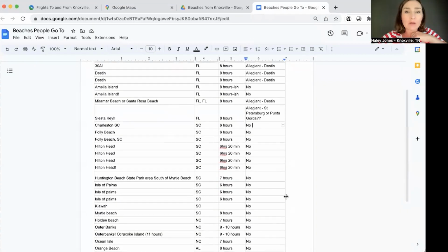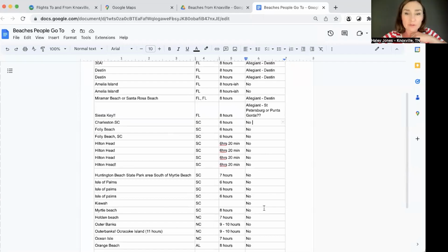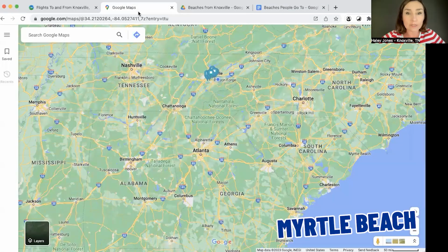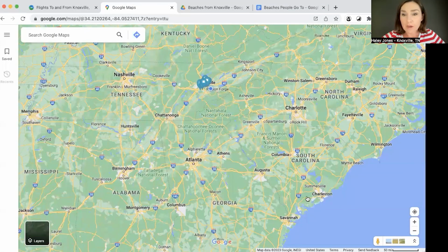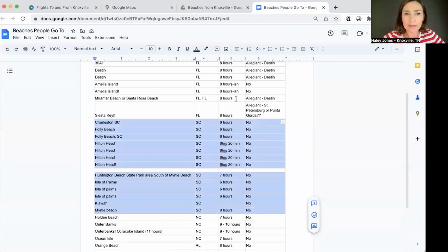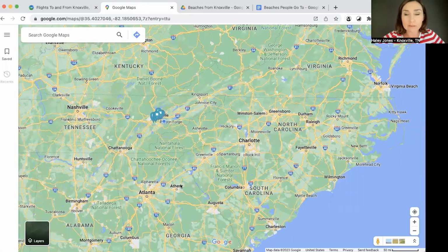Okay, so we're going to talk about South Carolina beaches first, because those are the ones that most people talked about were the most popular. So South Carolina beaches, this includes, you've probably heard of Myrtle Beach. Myrtle Beach is over here, and this is about a 7-8 hour drive. I put on here how long they each are. Myrtle Beach, the last hour is like, oh my God, you are all on back roads and you're like, I'm never going to get there. How is this even going to happen?